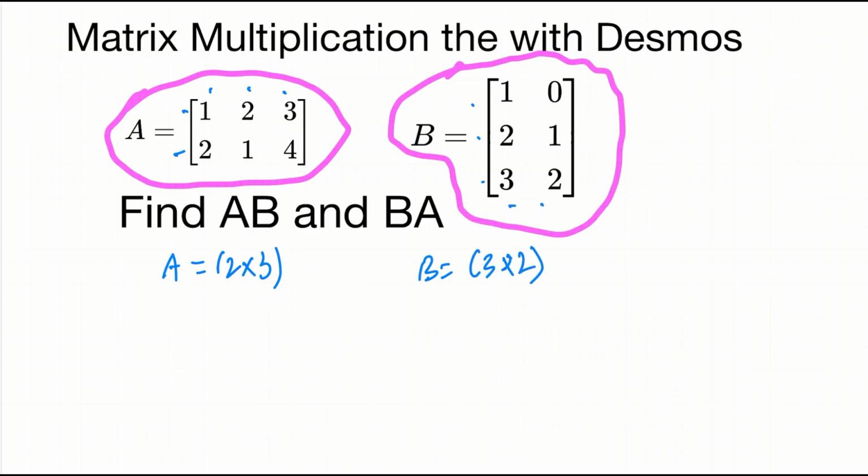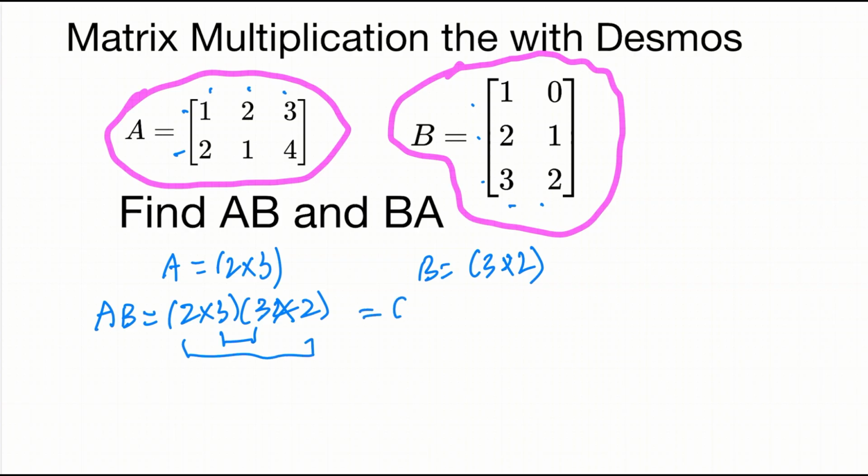Now if we do our matrix multiplication, let's at least determine the size of the matrix that comes out. So we're multiplying a 2 by 3 and a 3 by 2. We have to make sure these inner numbers are the same. That way the matrix multiplication is defined. And then the result is a 2 by 2. So the output is going to be a 2 by 2. Okay, that's kind of a mental check we're going to use when we get our results from Desmos in just a minute.